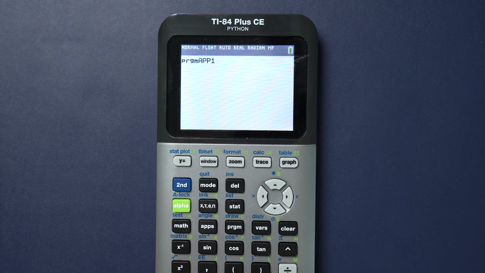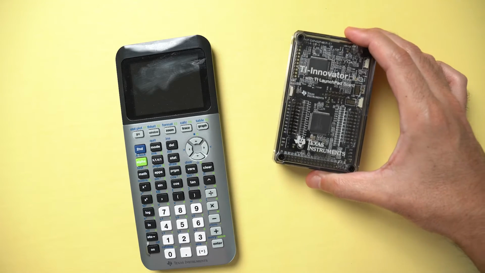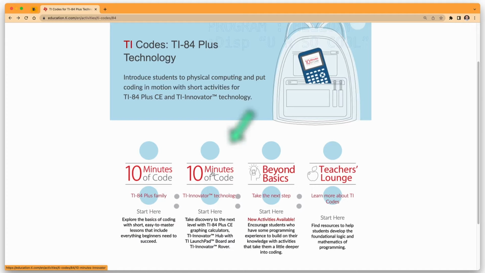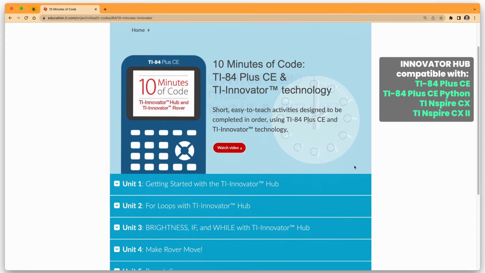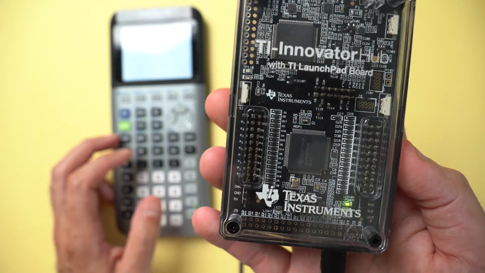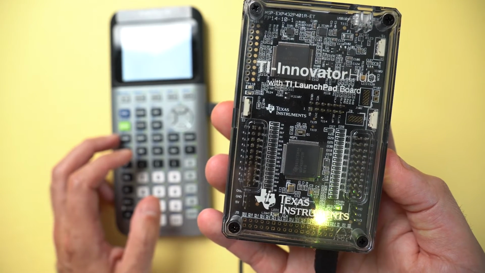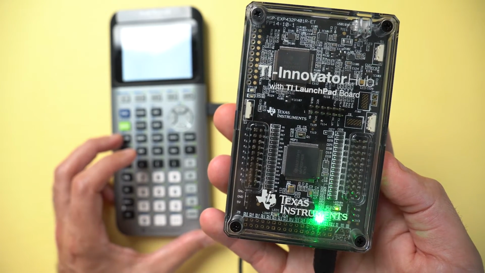And within a few minutes, your students are able to actually code a border around their screen with a message in the middle of it. To take this coding that they're doing with their calculator to the next level, you can incorporate the TI Innovator Hub. This is where that second 10-minute of code segment comes in because these are all different codes that you can do with the calculator when it's attached to the Innovator Hub. Right off the bat, students are learning how to program a light to show up on the Innovator Hub for a few seconds. And within a few lessons, they are creating a traffic light program that makes sounds depending on what color light is showing. And as basic as that seems, there is this sense of accomplishment.